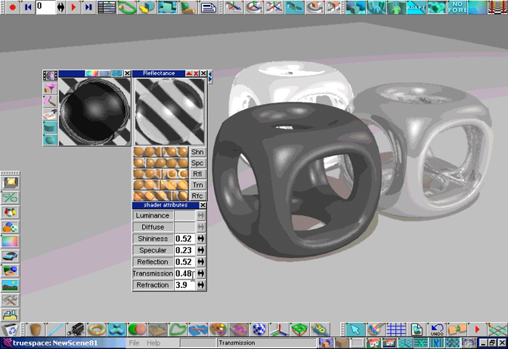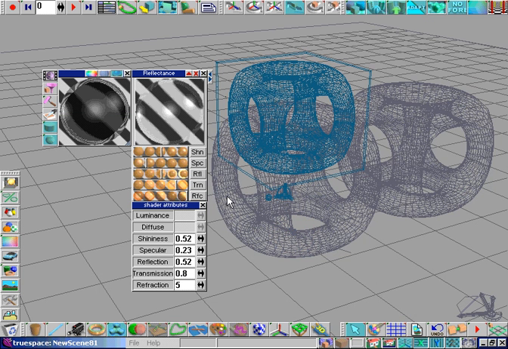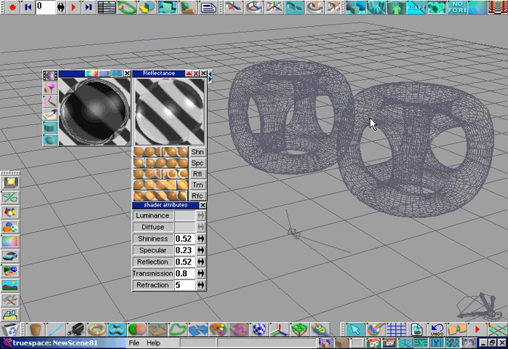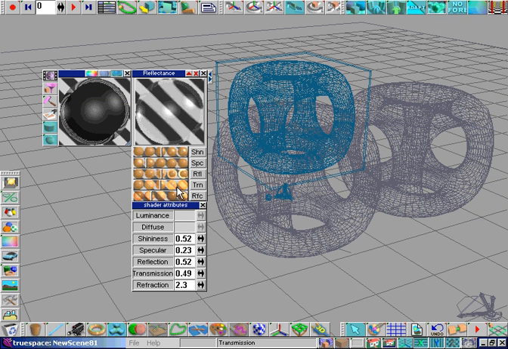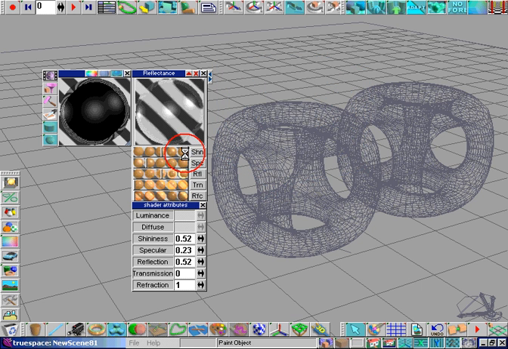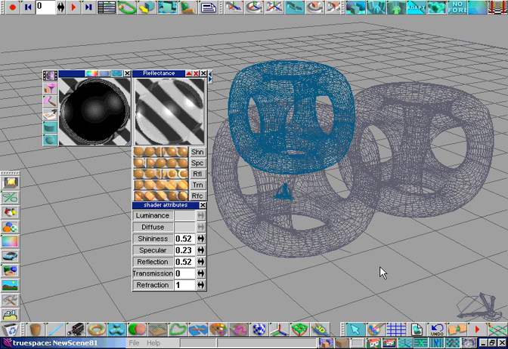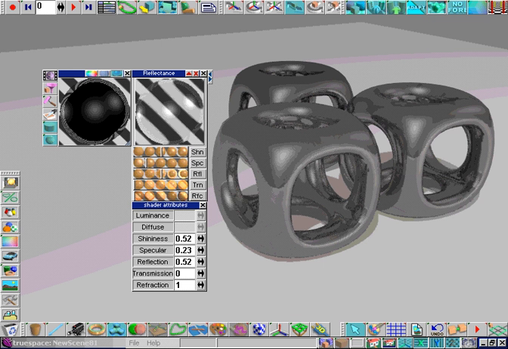You can enter numerical values for transmission. So let's say we wanted 0.8 for transmission. For refraction, let's say we wanted 5. Let's try applying that to our objects and see what that looks like. Let's apply it to this one. Then let's change it slightly for that one over there. And then let's totally turn off transmission and refraction for the one in the back. Let's do a scene render. As you can see, it doesn't quite look like glass yet.